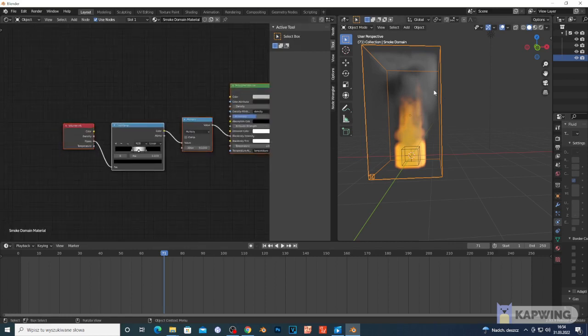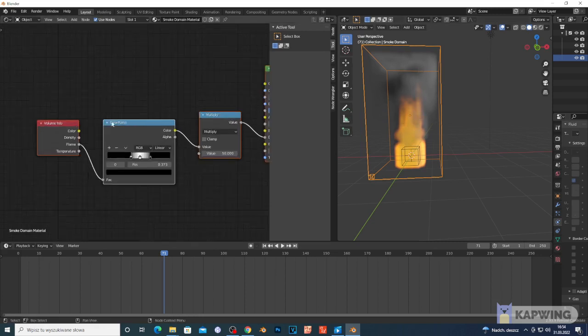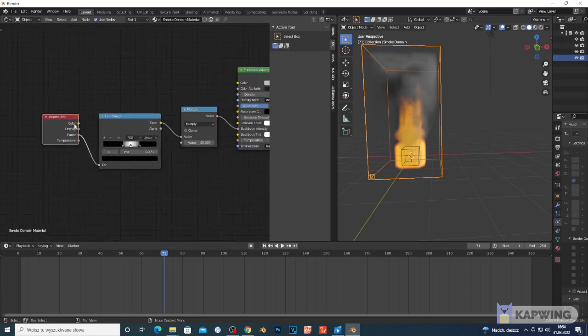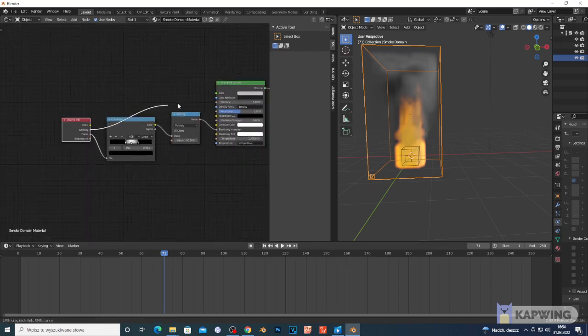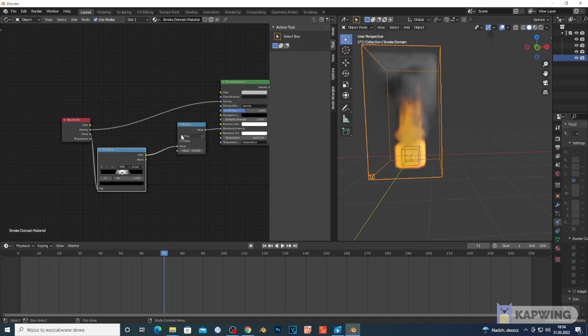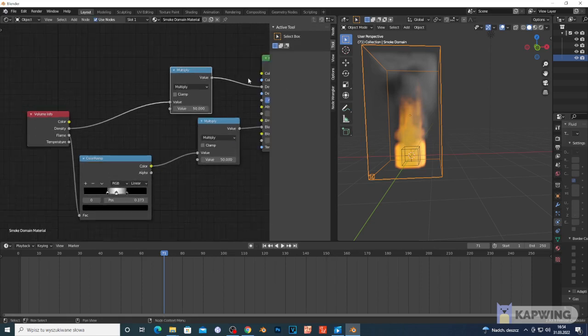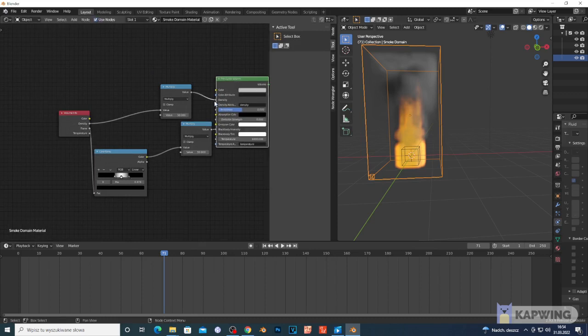And what next? If you wanna render fire and smoke simulation, you have something like density right here. So you can connect the density right here to the density on the principal volume, and you wanna add once again multiply. So Shift D and duplicate this multiply and just drag between this line, that connects this density and density right here.